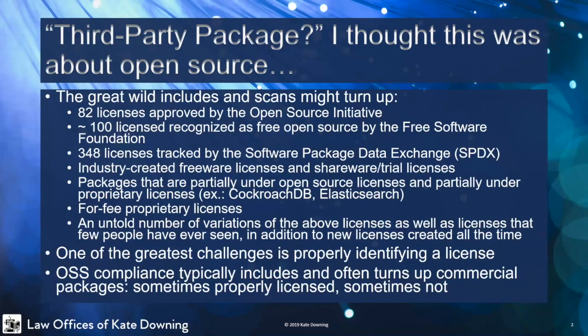One of the biggest challenges you're going to face is actually identifying what you're looking at. That can be pretty simple if the package just plain says, this is under Eclipse 1.0. But you're going to see a lot of licenses where it's kind of hard to tell what it is. There are a lot of licenses that look pretty similar and look like they're going to be permissive, but if you read them really closely, might have additional provisions or limitations that you weren't expecting. Anyone in the world is free to come up with any license at any time, so you have to be ready to look at things that maybe you haven't seen before. That's part of what we're going to talk about today.